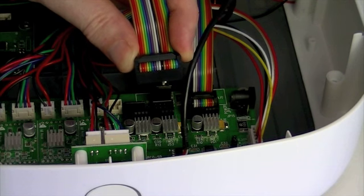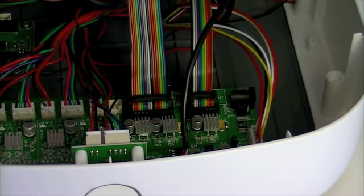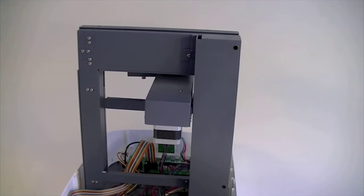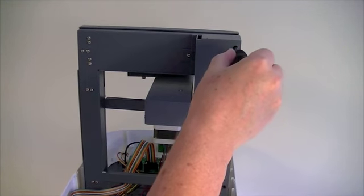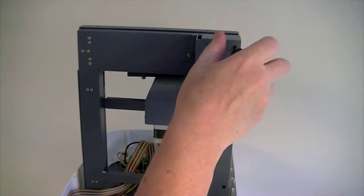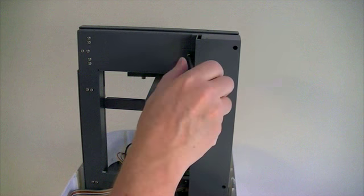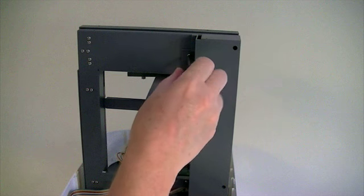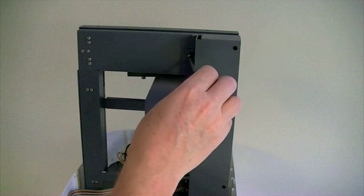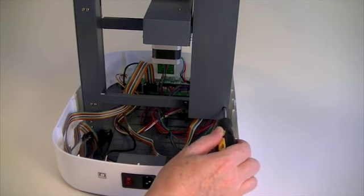Push the plug on one end of the 16-wire ribbon cable into socket JP7 on the MCU controller board. Unbolt the Z-axis motor cover from the rear of the main frame. There are 2 bolts at the top, and 2 bolts at the bottom.